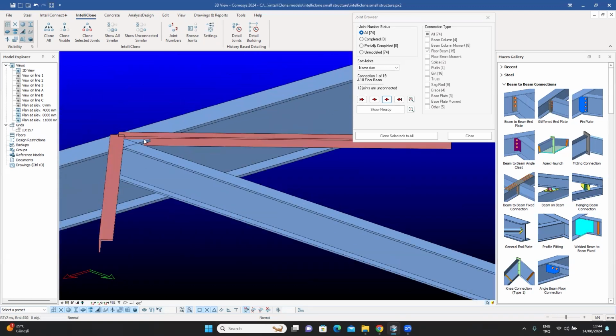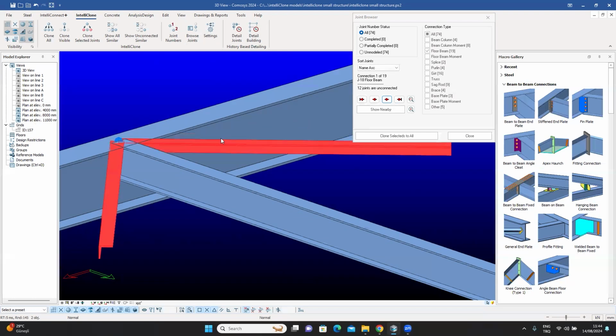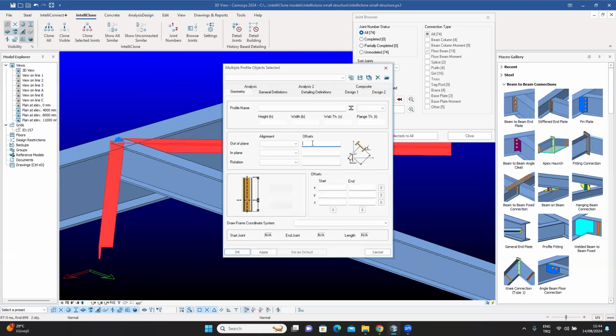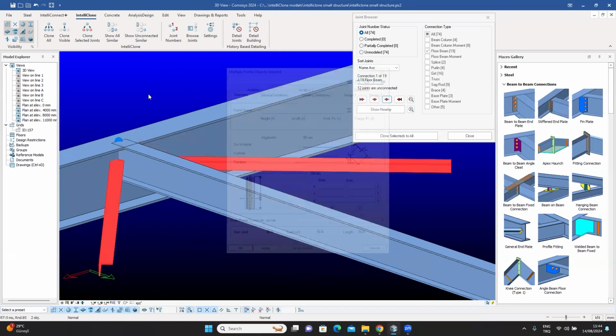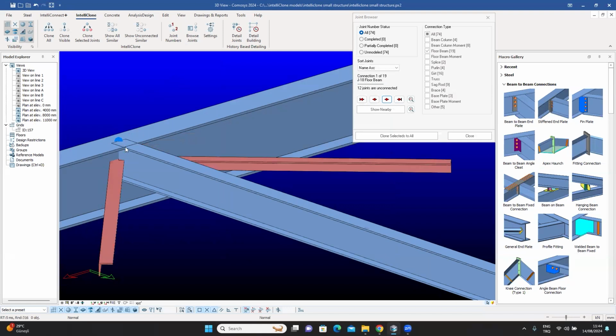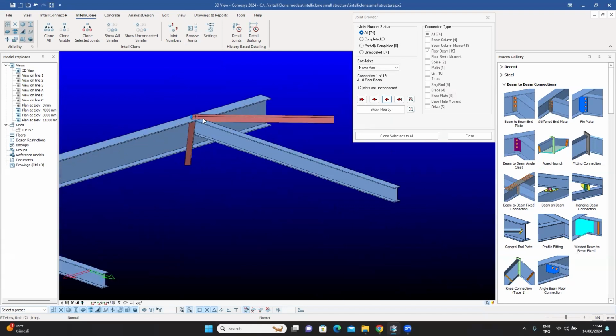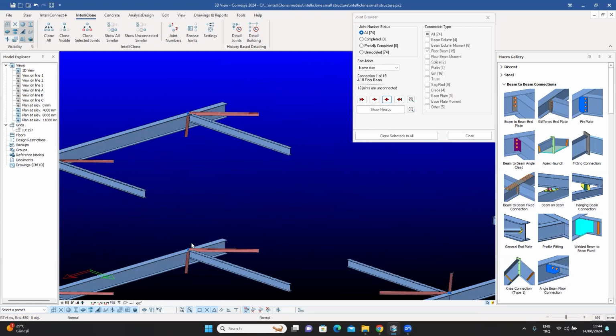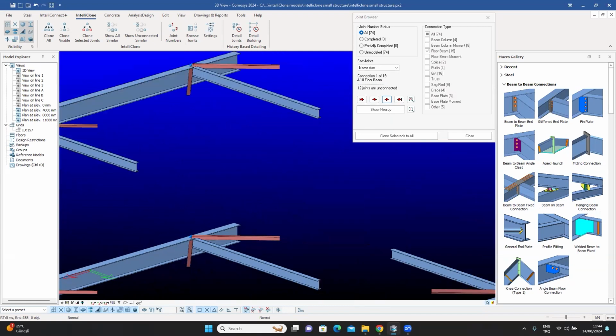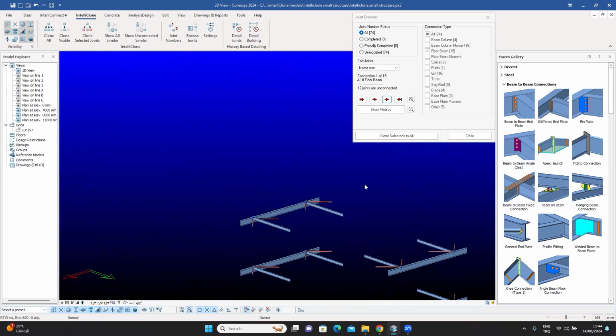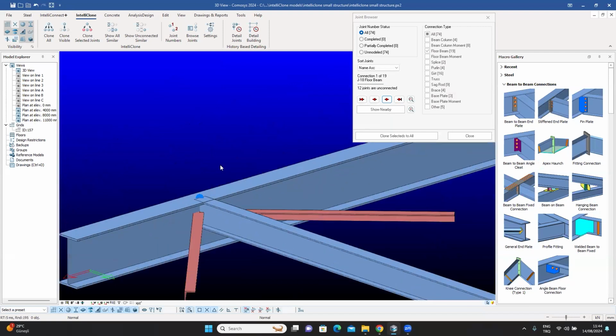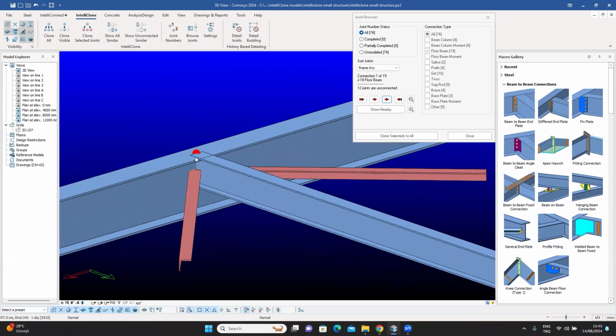Then I'm going to remember this is a model which has come from the analysis module, which means that these things are not in their correct positions. I'm going to lower them, and then I'm going to maybe give it an offset of 80 millimeters. So I'm happy with this joint. Now I know it occurs elsewhere in the model as well, and every place needs to be adjusted just the way I just showed you. But I'm not going to worry about those places. I'm just worried about one place, which is what I'm doing right now.